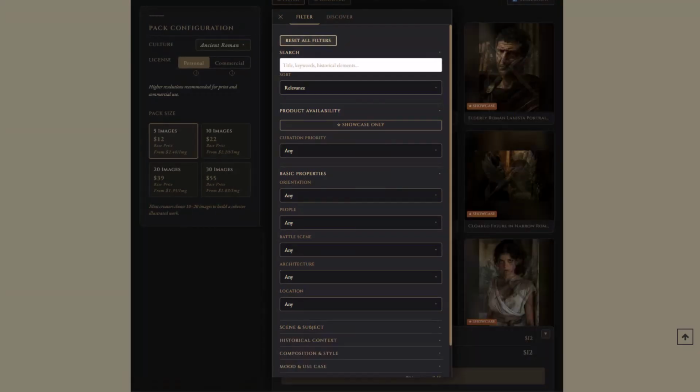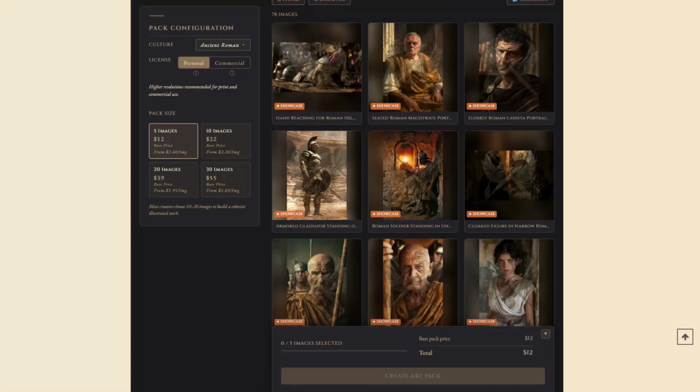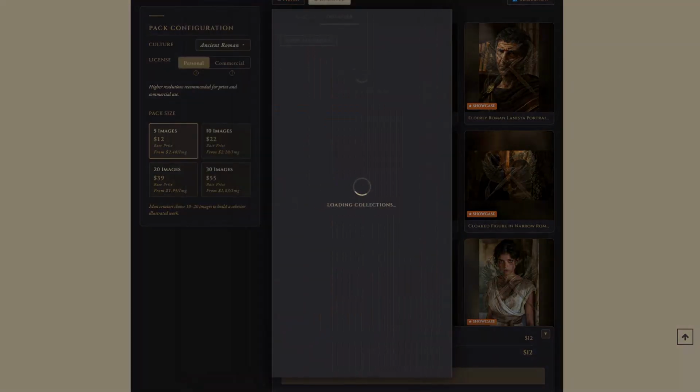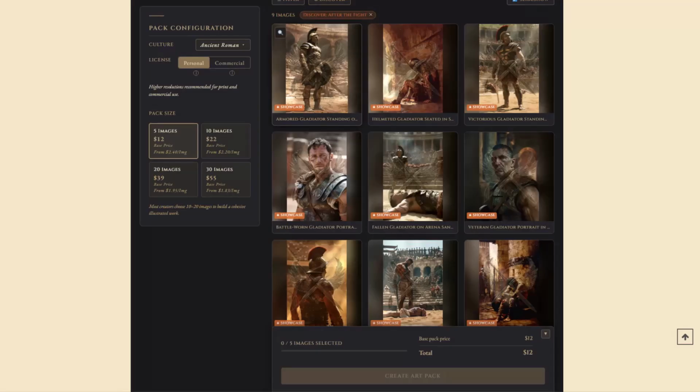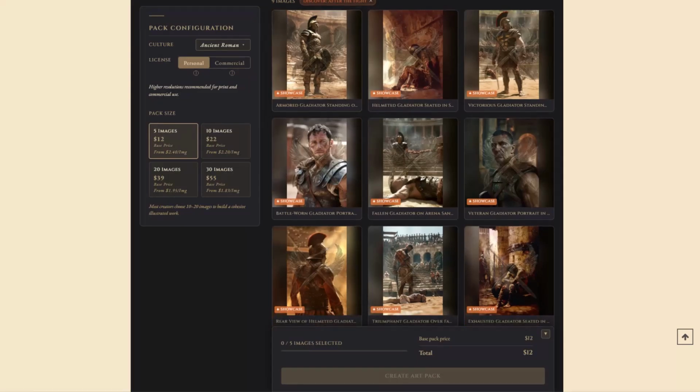The count at the left always shows how many images match your current filters. The Discover tab inside the configurator gives you the same curated collections available from the visual map, accessible without leaving the page. Clicking a collection loads those images into the grid. Clear it with the chip to return to the full library.